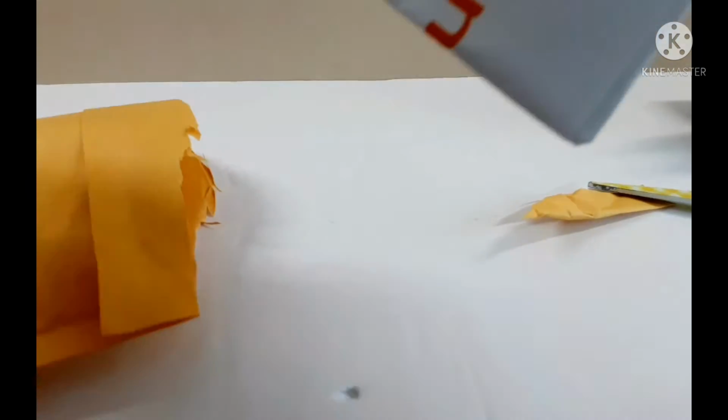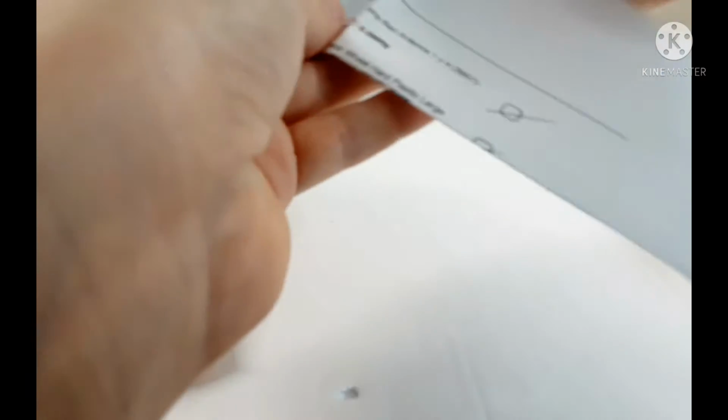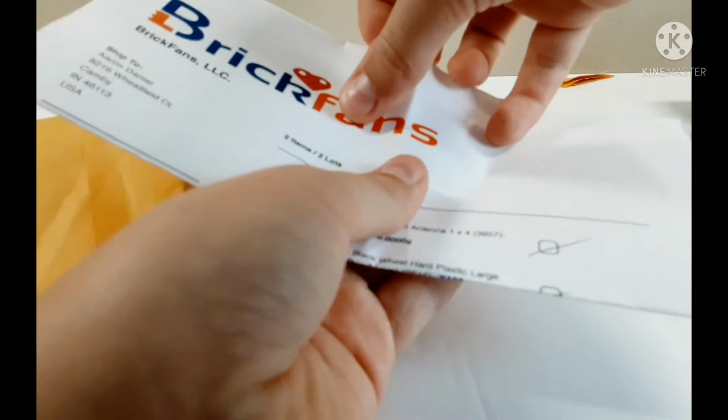Let's see. Here we go, anyway. There we go. Oops. Cut a little bit of the corner off. Sweet. That's a really good one for me. That's what I ordered. Good. Okay, let's see. Yes.